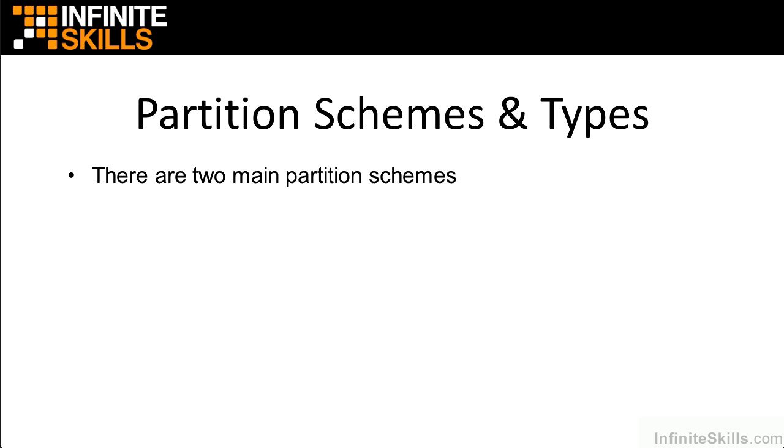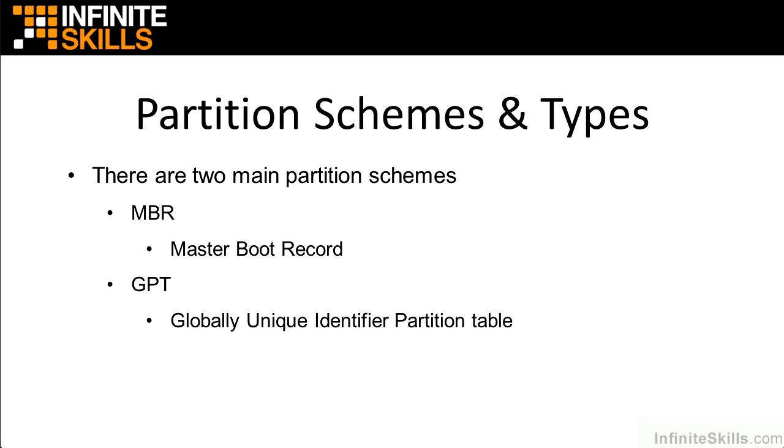Let's break this into two levels. There are two main ways that you can set up a partition to manage the data, and we'll call those schemes here. So let's talk about these two main partition schemes. The first one is called MBR, and that stands for Master Boot Record. The second type is called GPT, and that stands for Globally Unique Identifier Partition Table, and you will hear that out there in the real world called a GUID table. Some people even call it GUI ID tables. You'll hear that out there as well.